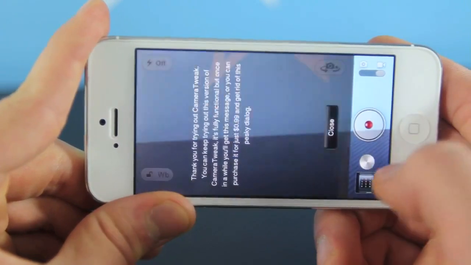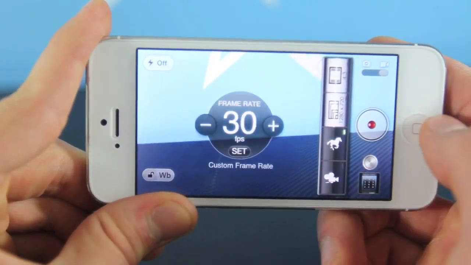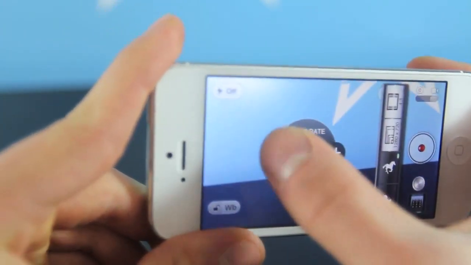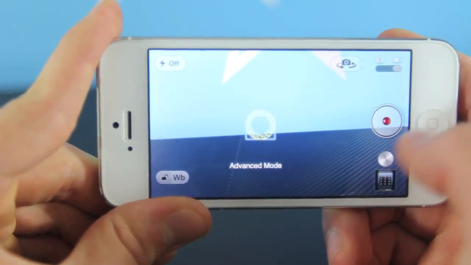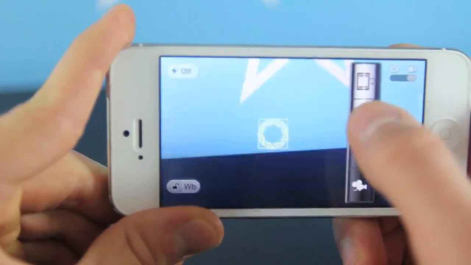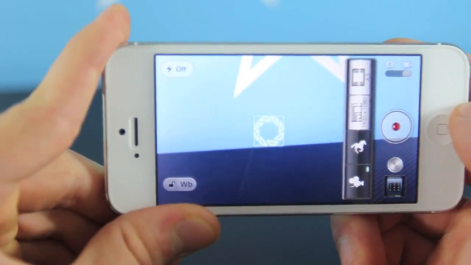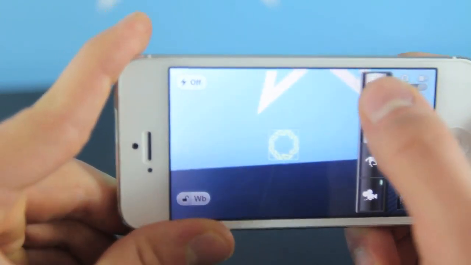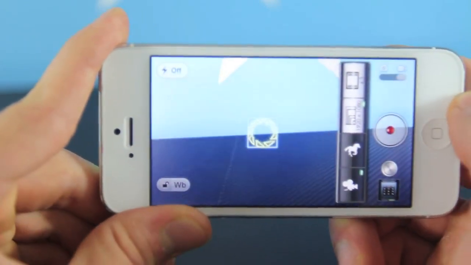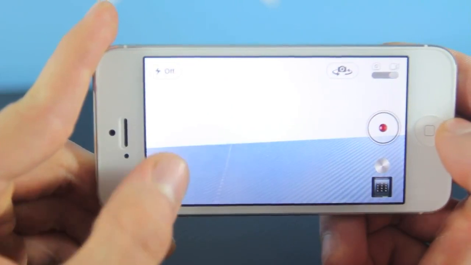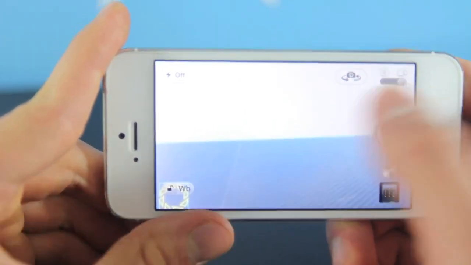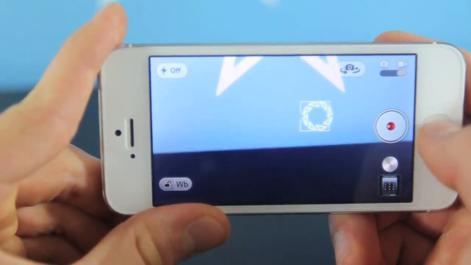Now, if you go over to video, which is my favorite part of this tweak, you now have customization over the video options, which is really neat. You can select the frame rate. You can even go down to 24 and have it more of a film look. There is also the advanced focus like we saw in the camera as well. And you can select your resolution just by doing that right there. And you can add a 4:3 aspect ratio. You can add different ones as well, like 16:9 just by scrolling. You can lock the white balance, just a bunch of useful little things if you're ever going to be using your camera. This is a very handy one.